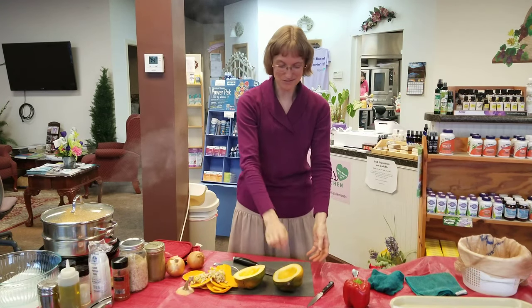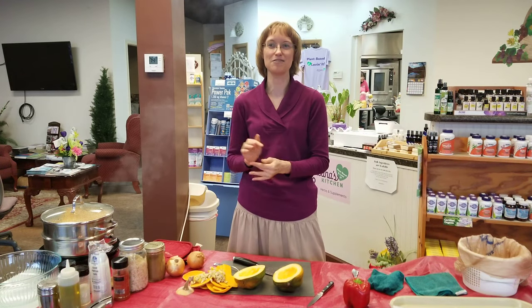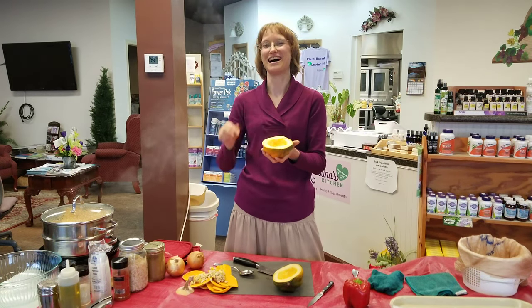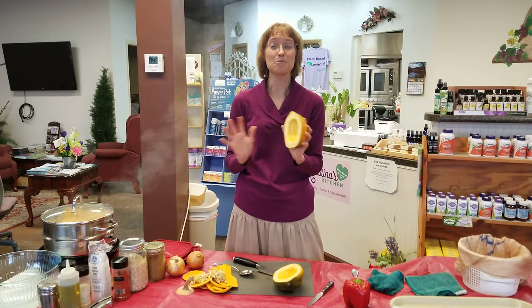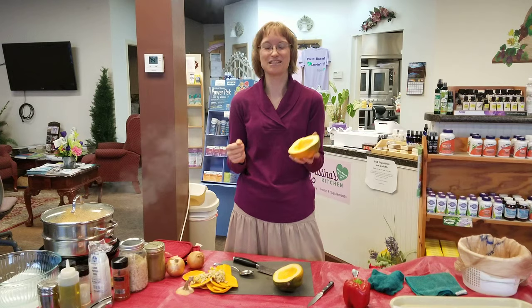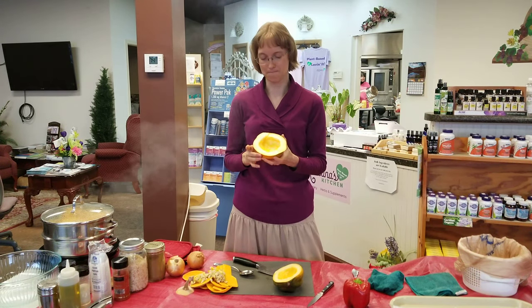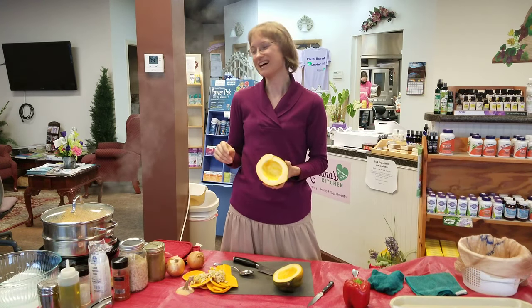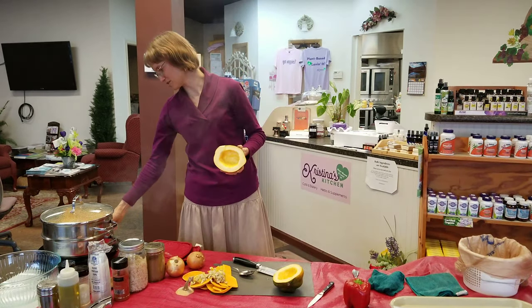You scoop that stuffing into your squash, put the cover back on it, and put it back in the oven for another 45 minutes. It comes out with beautiful soft baked squash, with the beautiful stuffing baked into it, and the flavor is absolutely amazing. It just makes that squash shine. That's actually one of the entrees that we like to serve here in November and December. It's one of my holiday favorites, I highly recommend trying it.